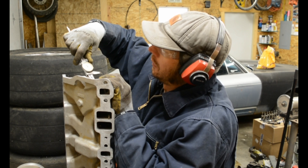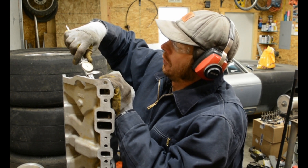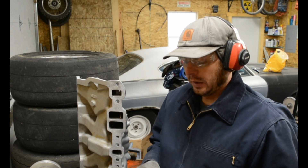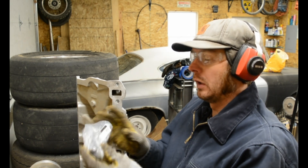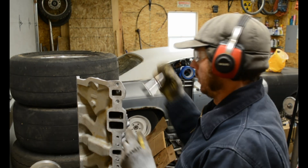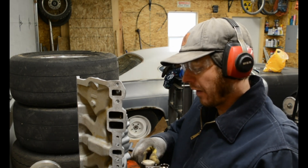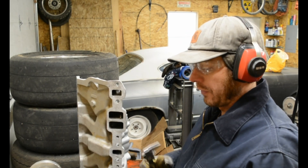Now we're out to about 1.205 or 1.210, so we're getting close. I'm going to measure the filler tube and just ream this out a little bit more. I was in Lincoln, Nebraska last week and I picked up a few of these Speedway chrome filler tubes, part number 910-17441. I've used these before and they're cheap but they're fine. So we're still not there — this thing measures about 1.255. I'm just going to slowly enlarge this hole to where we have a nice interference fit.